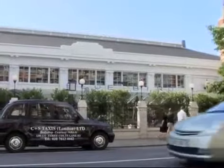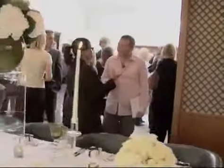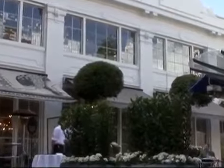Now listen, I hear that the Bluebird was originally an Art Deco garage. It was. How did it transform into this fantastic venue? I know, it's sort of morphed throughout the years, but originally it's always been a Chelsea landmark, so it was built as an Art Deco garage, and the history of the place is that Malcolm Campbell stored his Bluebird car and broke the world speed record here. So really? Yeah, absolutely. So it has a fantastic motorsport heritage, and Sir Terence Conran bought the complex 10 years ago because he fell in love with the architecture of the building.